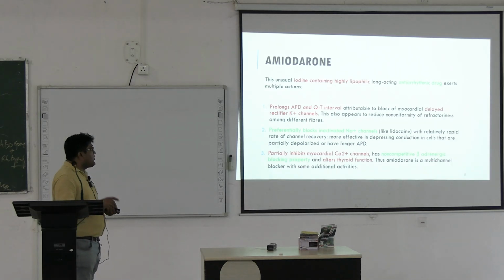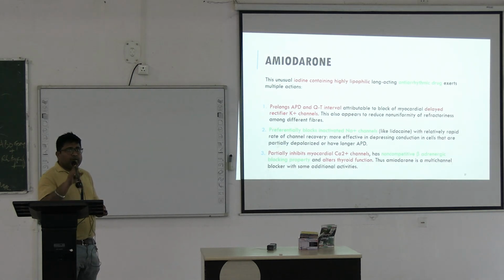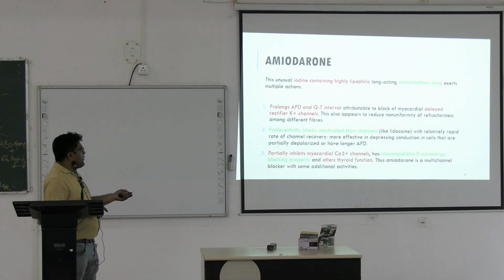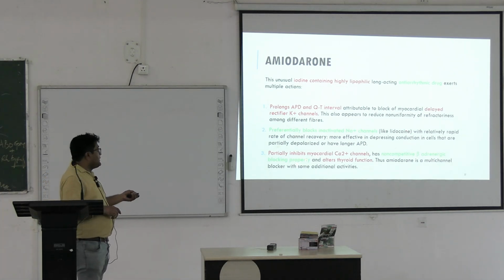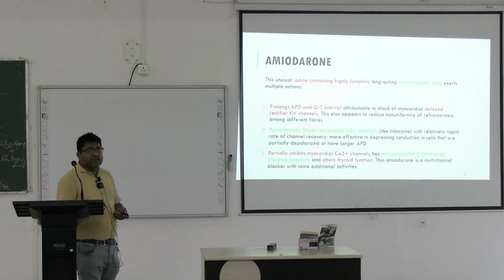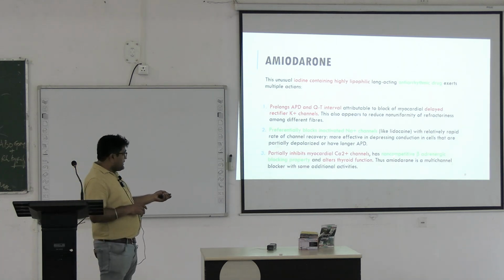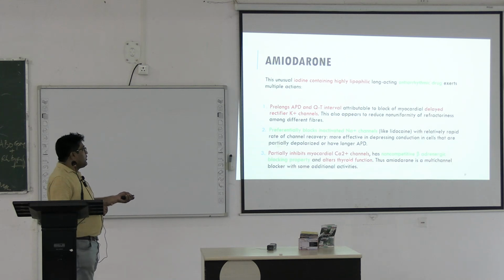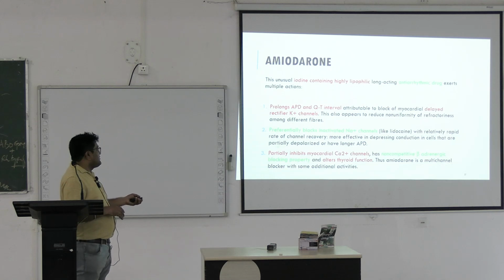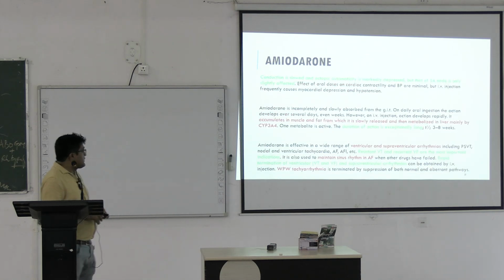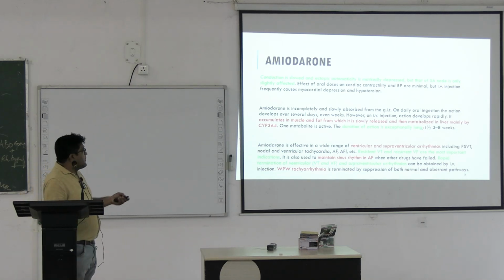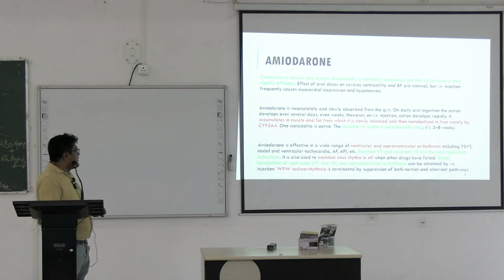It preferentially blocks inactivated sodium channels, so it has also got class 1 action like lidocaine, basically class 1B action. It partially inhibits myocardial calcium channels, class 4 action. It has non-competitive beta blocking property, so class 2 action also, and it alters the thyroid function. So it is a multi-channel blocker with some additional activities. Conduction is slowed, ectopic automaticity is decreased, but that of the SA node is only slightly affected.